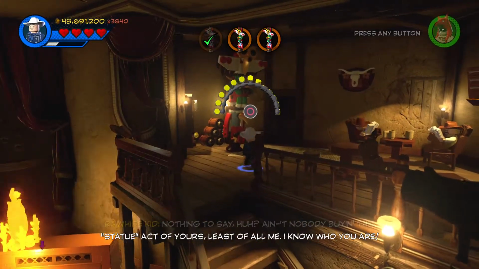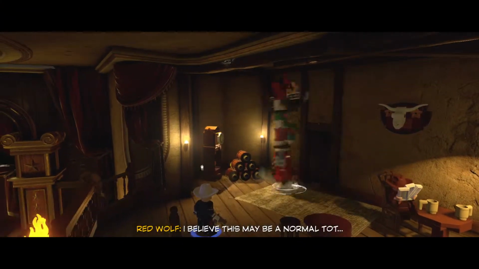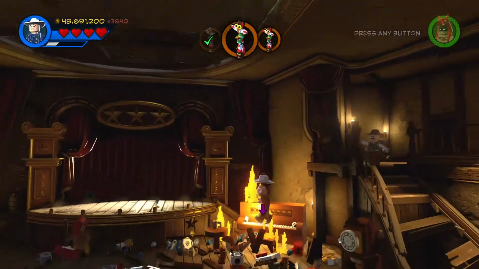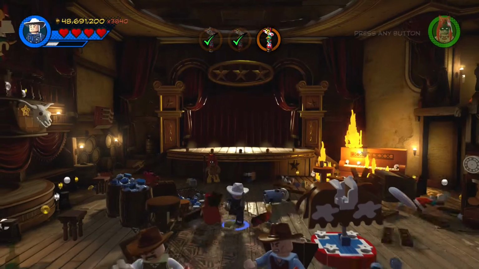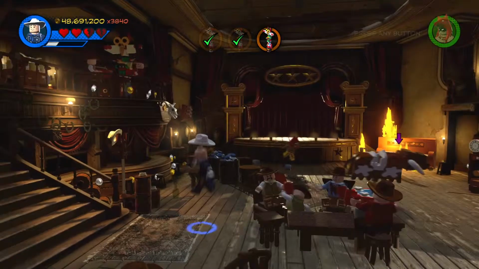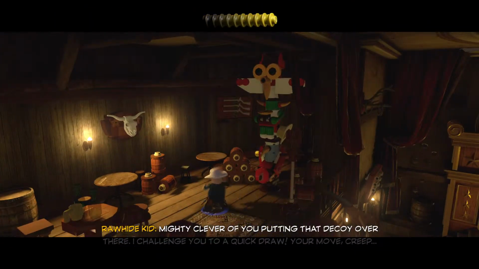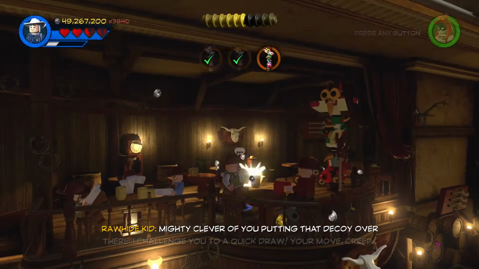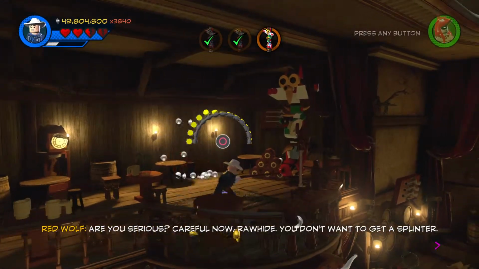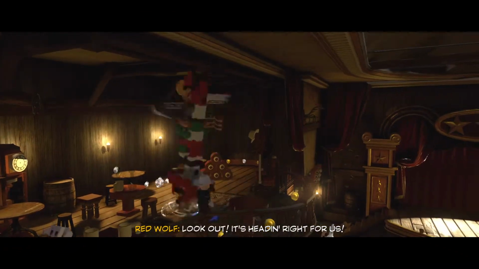All right, we got all three of them, I think. Rawhide. Pipe down. I believe this may be a normal totem. I think I saw it move. Stand back! Mighty clever of you putting that decoy over there. I challenge you to a quick draw. Your move, creep. All right, this one is it. This is the one. Careful now, Rawhide. This is the Living Totem, guys. It's heading right for us.